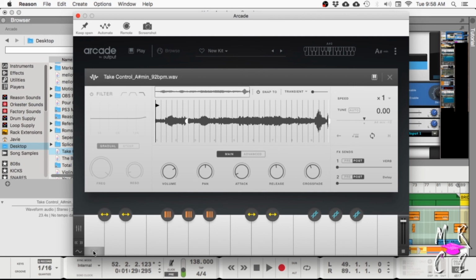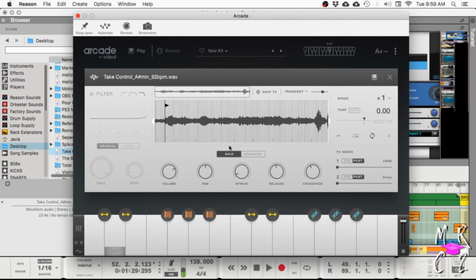To me, this was a lot easier. Previously, I had been using the NNXT Advanced Sampler that comes stock with Reason. Even though that sampler is dope, it's awesome, this is something it lacked. Every single time I had to do a chop, I had to export an audio file and then drag that chop in. It was a lot more complicated than it needed to be. In Arcade, you can do this on the fly and a lot easier. And you have amp envelopes that you can manipulate on each one of these samples individually. So that was also cool.